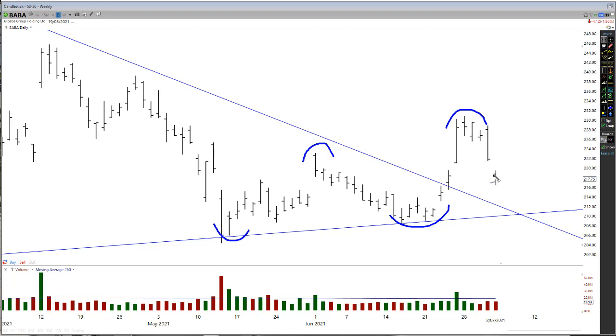Looking at Barber right now, we've got what I call 'space' in between here. See how we've got spaces — that's how I like to identify my lows and highs. Low, rally up, pull back, there's a space between the lows, which creates significant lows. What I want to see with Barber, since we've broken out of this long-term support level, is for Barber to hold here and start to create a very nice higher low.